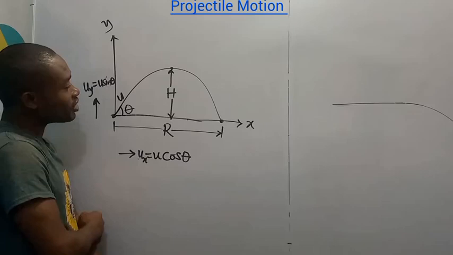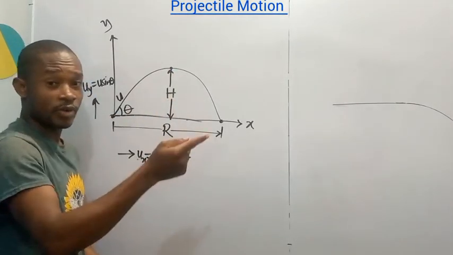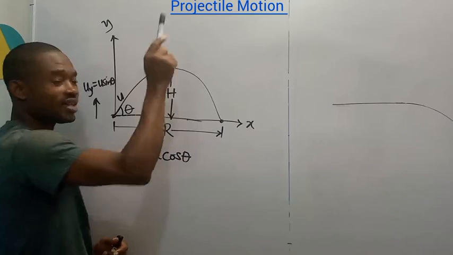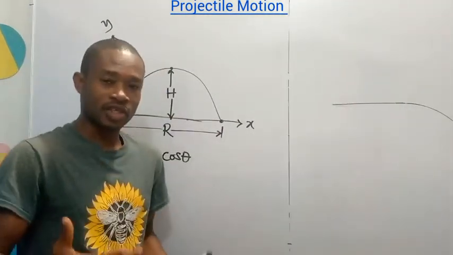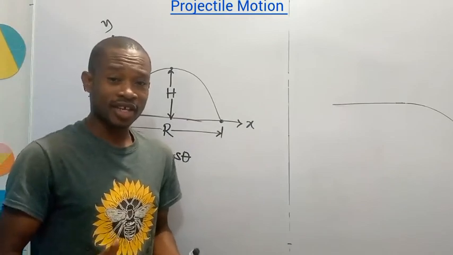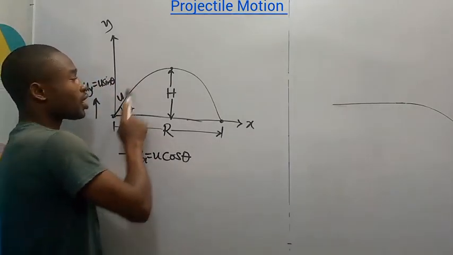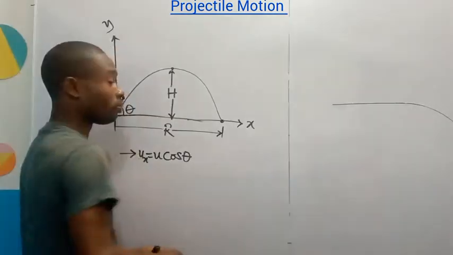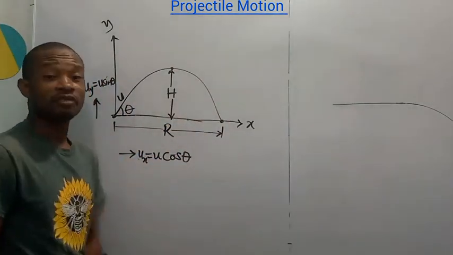Now, I said something earlier that when you release a projectile, that object undergoing projectile motion is called a projectile. It gets to a point which is the greatest height and then it returns. Now, it takes a certain time for this to happen. The time it will take the projectile to get to the maximum height and then return to the projection plane, that's return back to the horizontal, that time is called the time of flight.